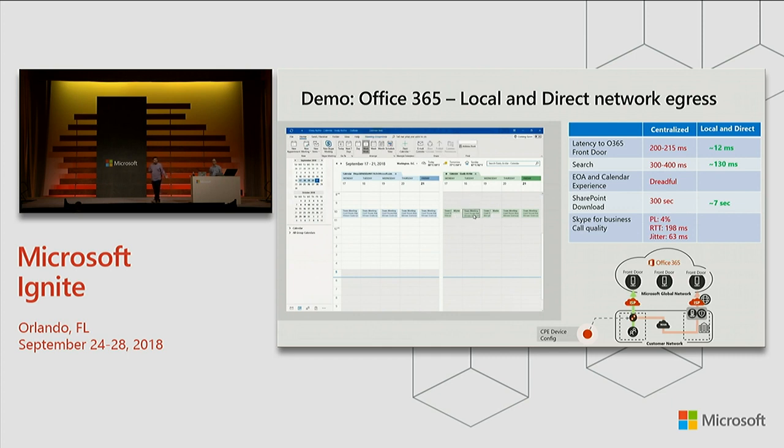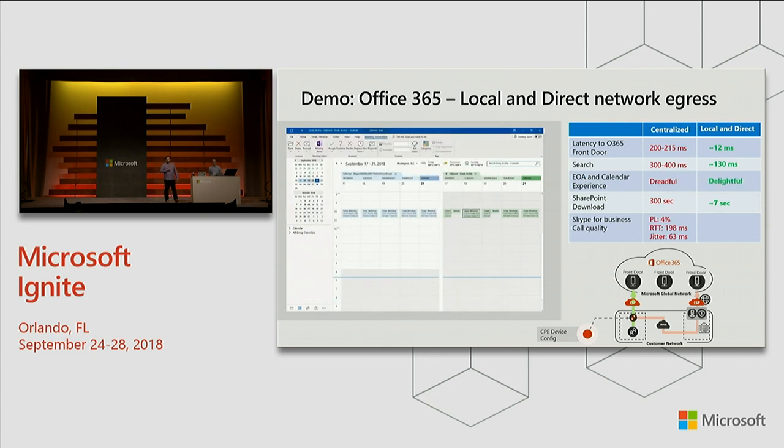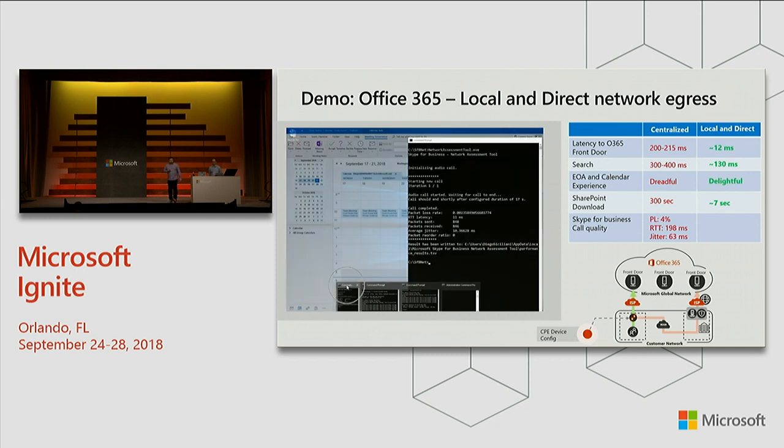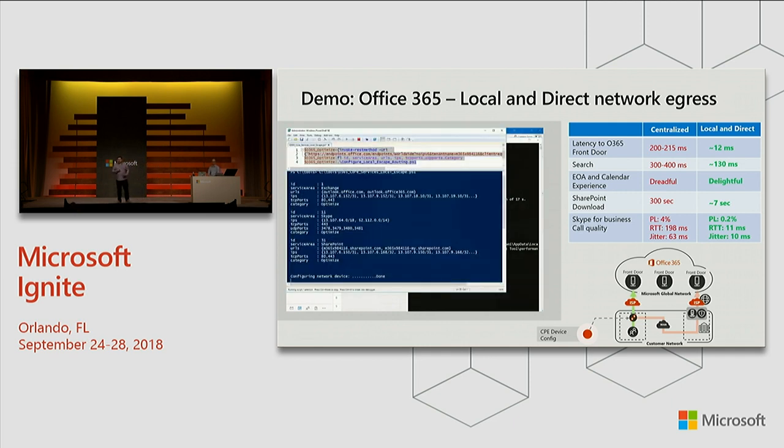And watch this one. Usable. Instant opening of that calendar item. So we can call it delightful. I'll let you choose which word you want to use there. But significantly better user experience for our users. And look at our Skype results there. All past that mark, which means our call quality, our meeting quality, is going to be much, much better.